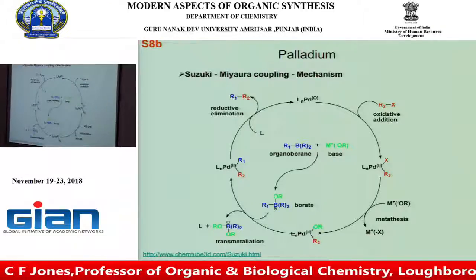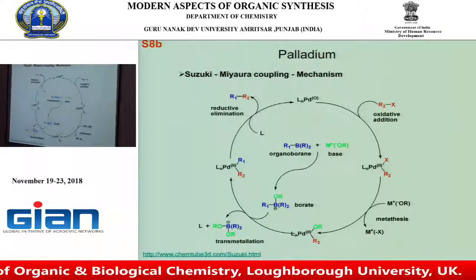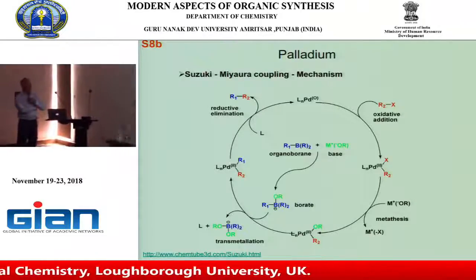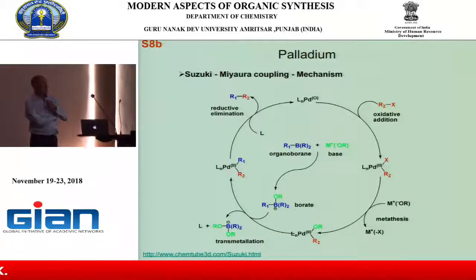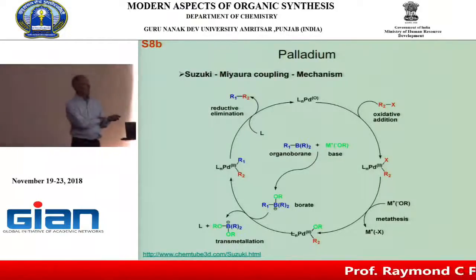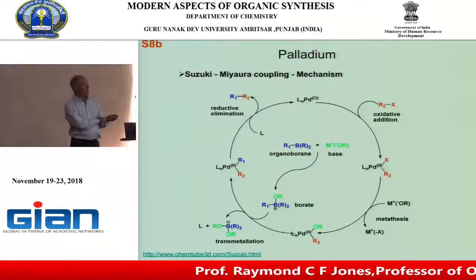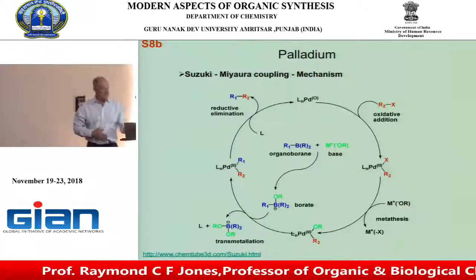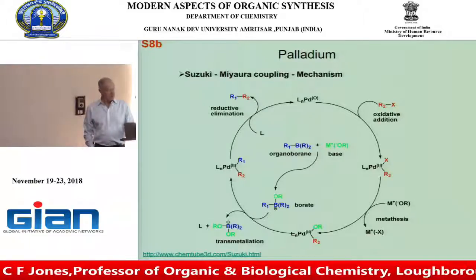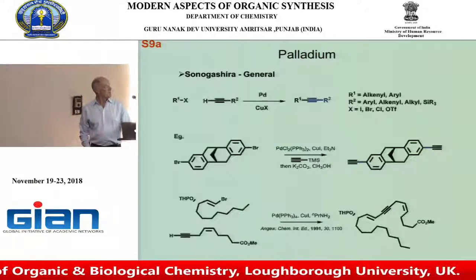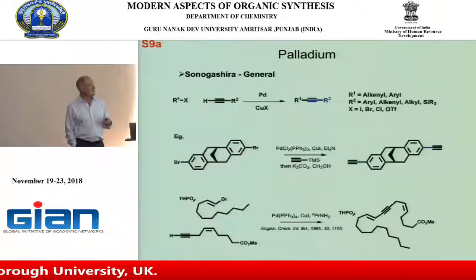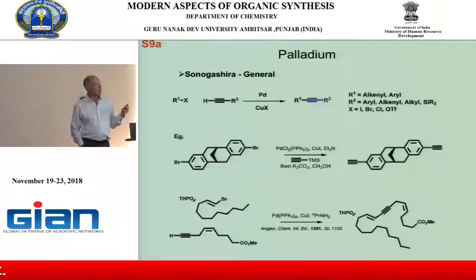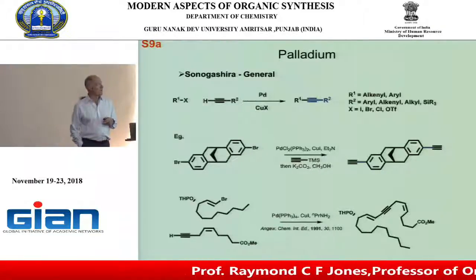There are therapeutic agents out there with boron in already, so having boron around is not regarded as too much of a problem. Of course, you don't want lots of it, but normal purification methods suffice there. So that's the Suzuki-Miura coupling mechanism. Same kinds of couplings, and we'll have some examples of that later on in tomorrow's final session, I think.